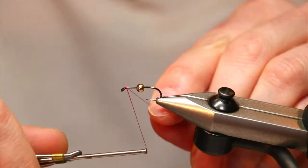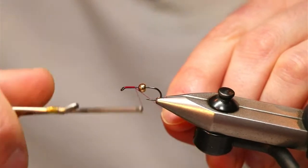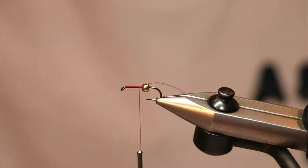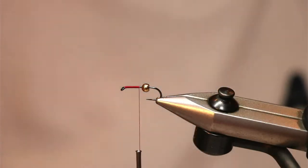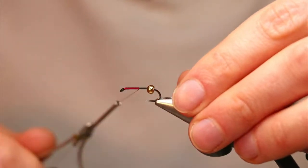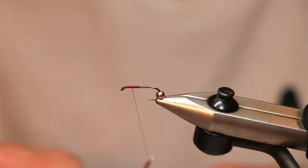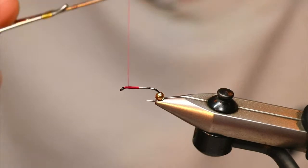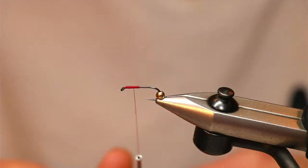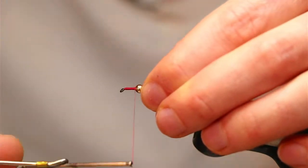So start right at the eye of the hook and touching turns, going back to just over halfway. So it's key to go just over halfway, even though the bead's going to sit a little bit further forward. We're now going to take those back down, and we're looking to build a tapered nose that's actually tapering towards the back of the fly here.